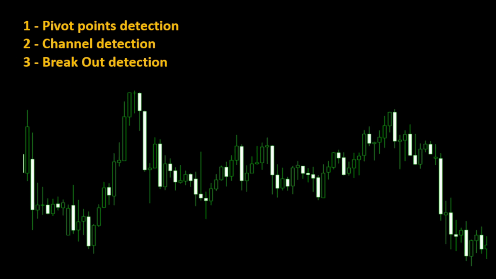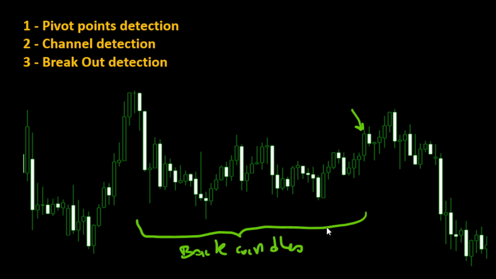So imagine we are going to test if we have a breakout, for example, at this particular candle. Let's take, I don't know, maybe this one. And the first thing, the algorithm is going to look back a certain number of back candles. And this is something that we can define as users in the code. So we have our back candles. We can change this parameter. It can be 30 or 40 candles, depending on the time frame you're using.